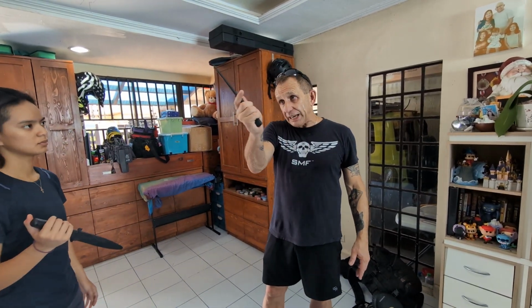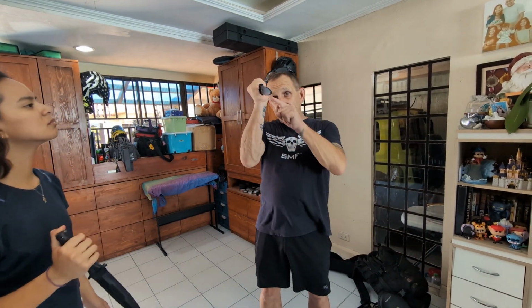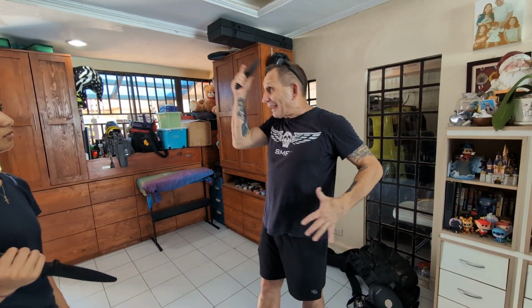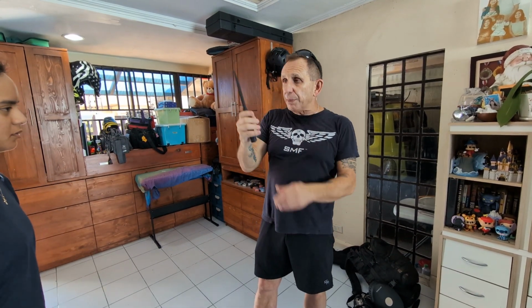So we're going to go back and one person now with this drill is going to switch, because this is how you can start off in the beginning. You can see with the reverse grip, there's nothing that extends from the hand. It's harder to see. But with the forward grip, when you raise it up, you can see the extension of the weapon, and that aids in recognition of the pattern, the range of motion of the mechanics, and recognition of the knife. Later, you take this away, and it doesn't matter. You can still see what the hand and the arm are doing, only because you're looking at it from the perspective of the knife.